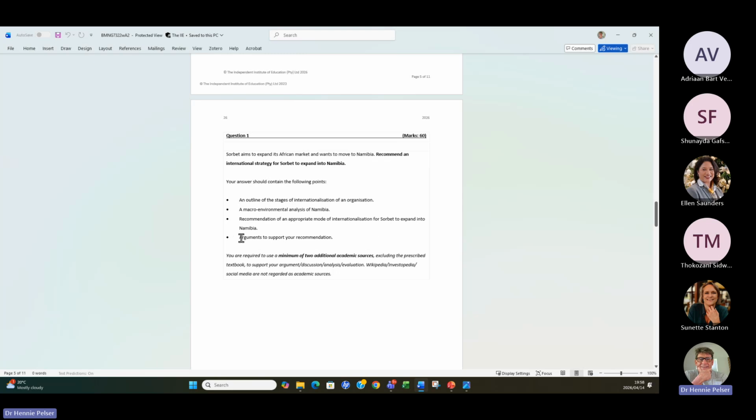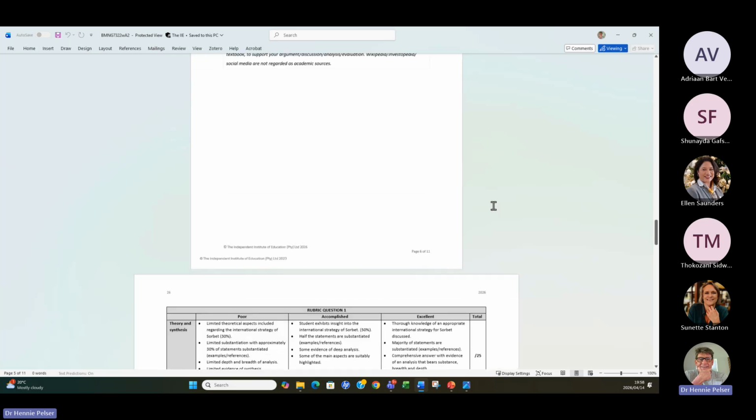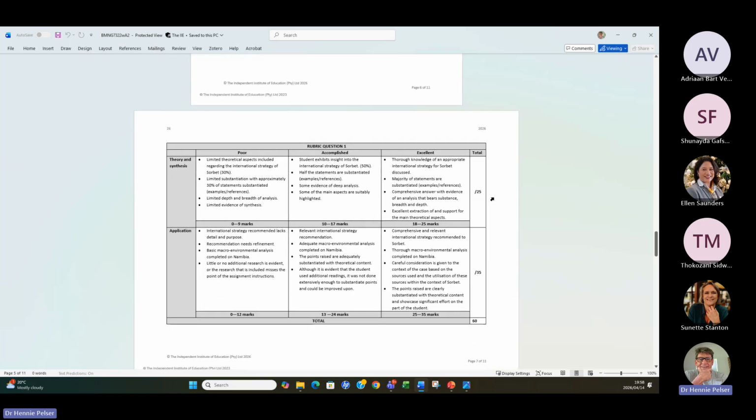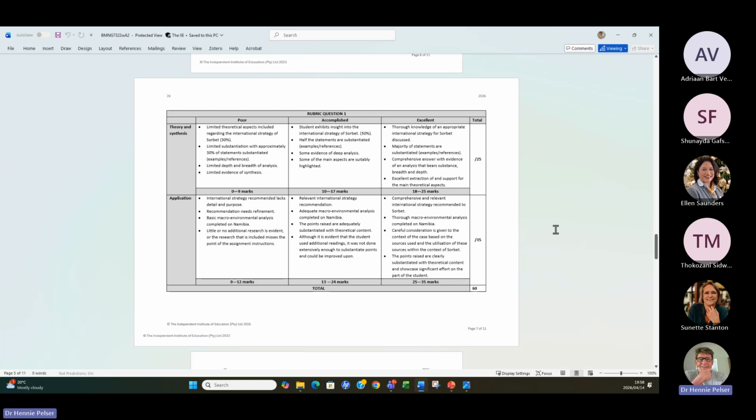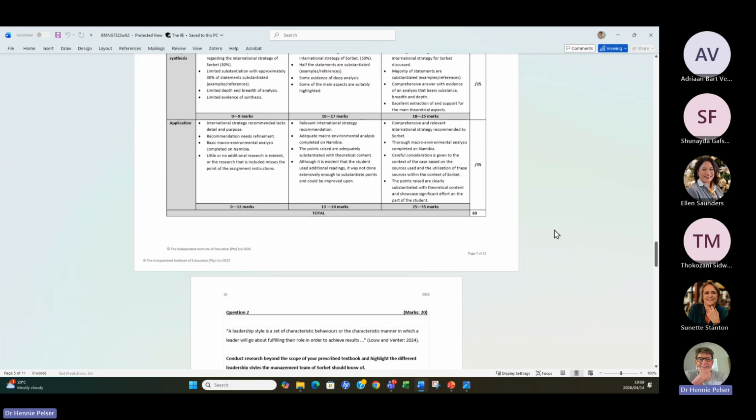And then, guys, arguments to support your recommendation. So just remember, this is where you can now tell me why you've decided to do this, and everything essentially is funneling towards those recommendations, those arguments. So that's the first one. Please remember to pay attention to the rubric. I simply reproduce the rubric. I'm quite strict in terms of looking at the elements of the rubric and marking on the basis of that. And it also allows you to be able to mark yourself.